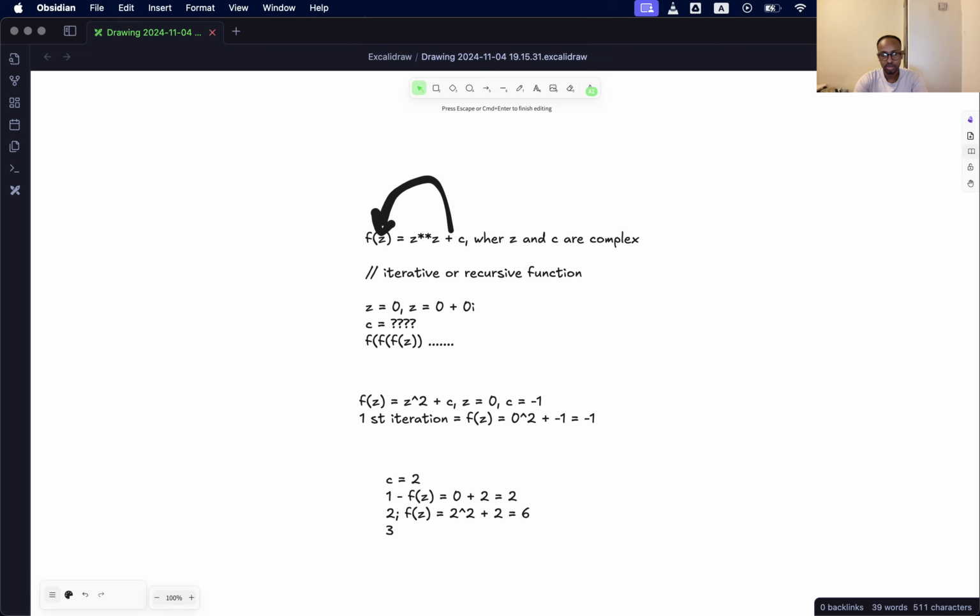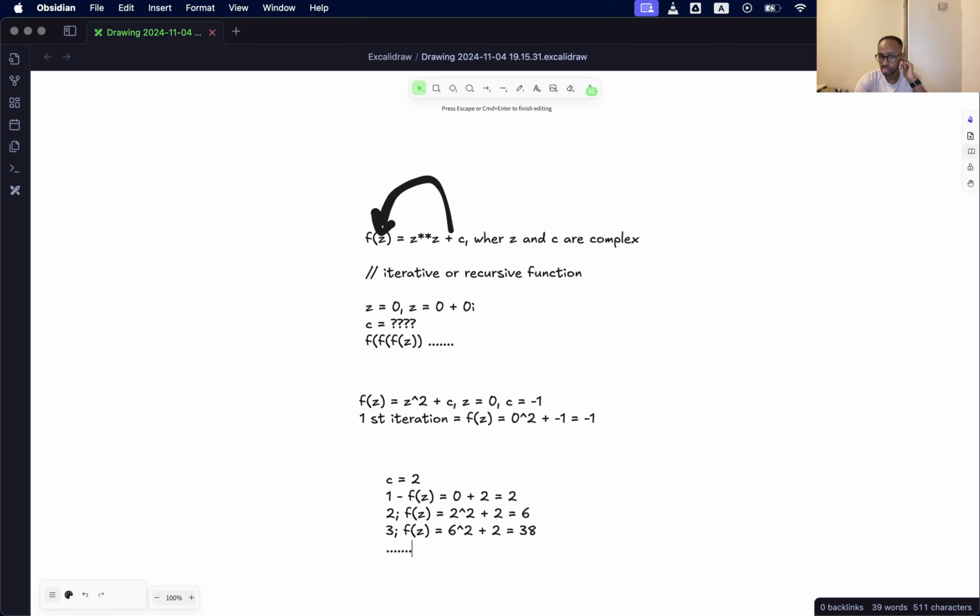Now in the third step, f of z will be 6 squared plus 2, because c is constant, and 6 squared is 36, 36 plus 2 is 38.